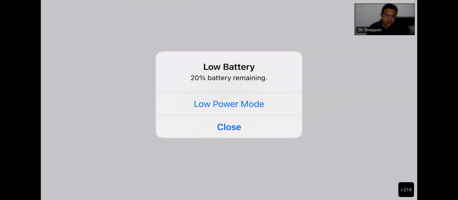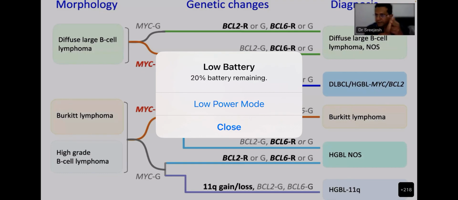So ultimately, what I want to highlight is you have to go in a stepwise manner. Morphology is important. Cytochemical stains are helpful many times. Flow cytometry or immunohistochemistry to demonstrate the immunophenotype. Finally, if you have FISH, you can confirm. But mind that MYC rearrangements are not exclusive for Burkitt lymphoma. They can be seen in DLBCLs, especially double hit lymphomas. They can be seen in BL.